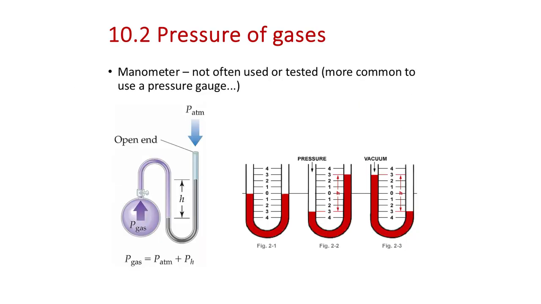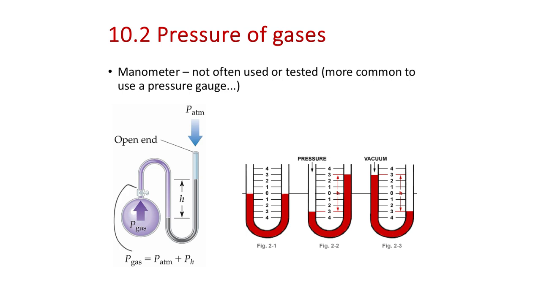Now, let's talk about how you measure the pressure of gases. This slide here is kind of in a weird way dated, because if you want to measure a gas pressure these days, you would just use a pressure gauge. I mean, we can show you how they used to do this before pressure gauges became common or in some cases invented. What was used originally was something called a manometer, which is like a barometer. And so what a manometer looks like, just to give you an idea of how this used to be done.